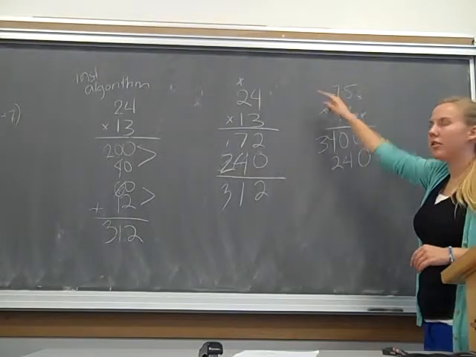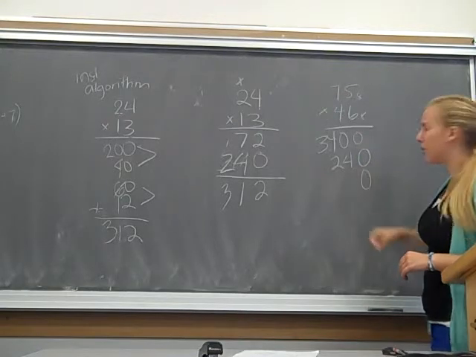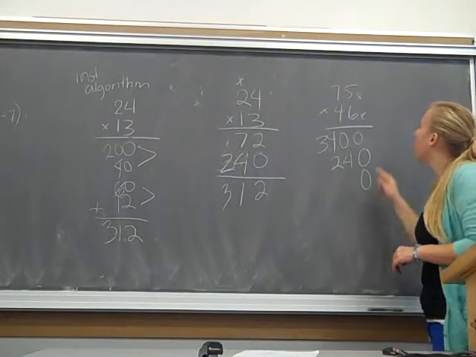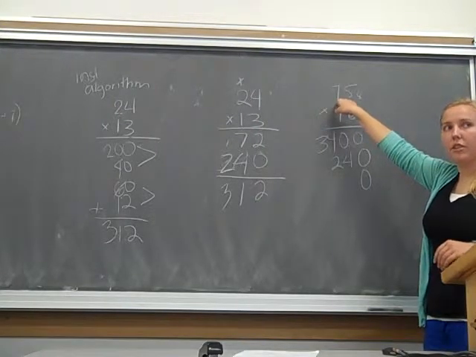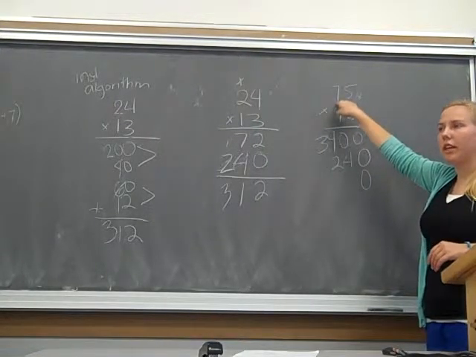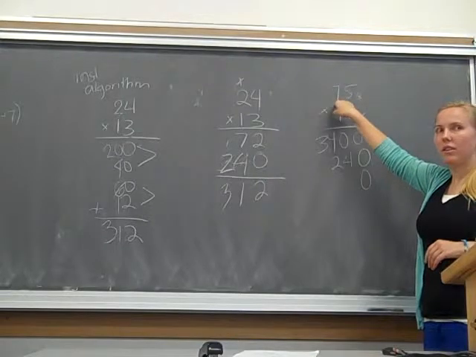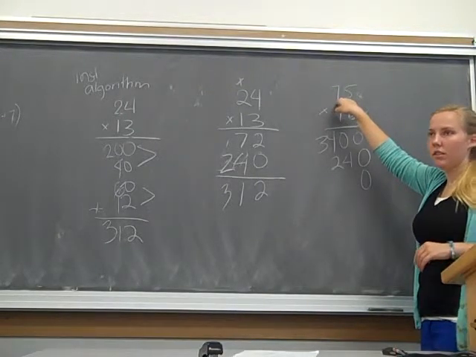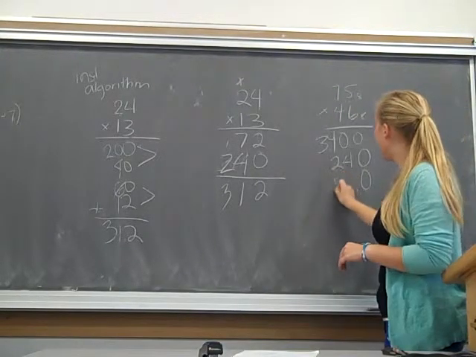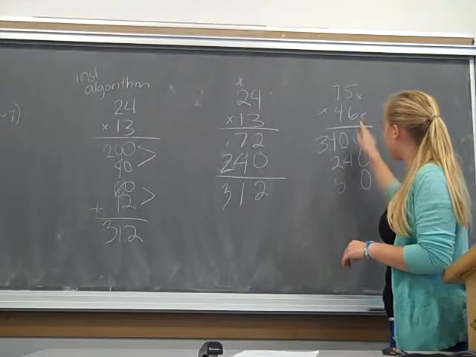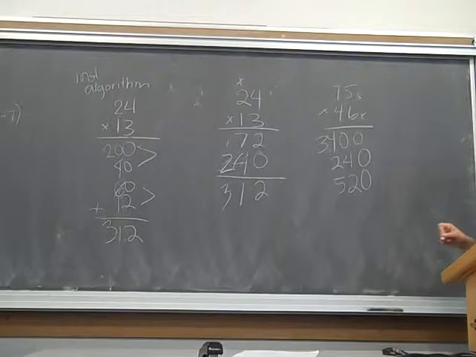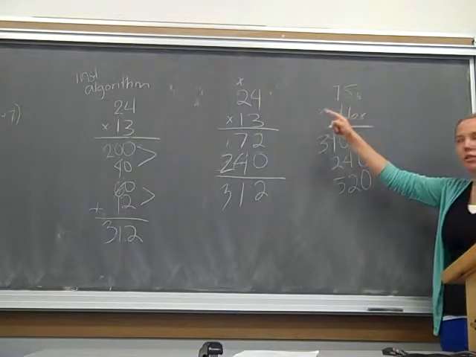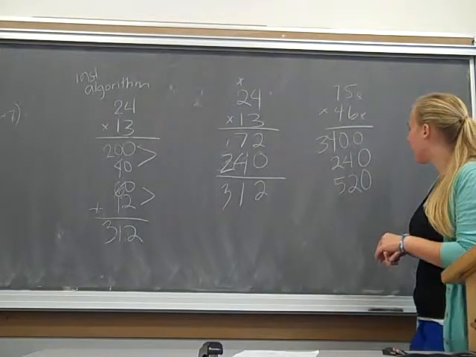We've got one of them that's to the left, so we're going to have one placeholder there as well. 6 times 7 is 42. And in base 8, that is 50, right? 50, because that's 5 8s and 2 left over. Is that okay? 6 times 7 is 42. 5 8s with 2 left over.